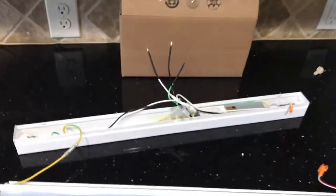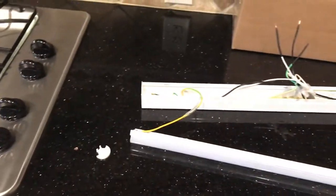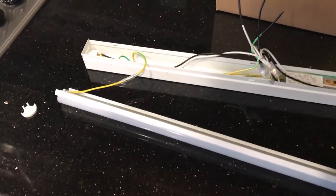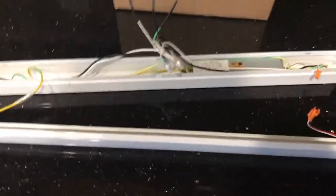Somebody never put that stuff back on. So luckily I've bought myself a nice LED one. And I might rip those out and get these nice LED ones if I like how the unit works. They're really only about $20. So assuming I like it, I'll probably go ahead and get rid of these fluorescent units, which I hate. I've already actually replaced every other bulb in the house with LEDs.